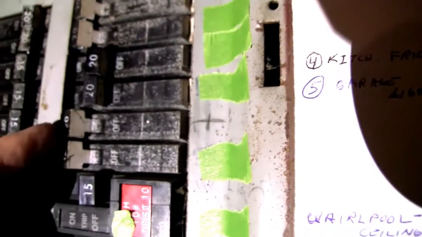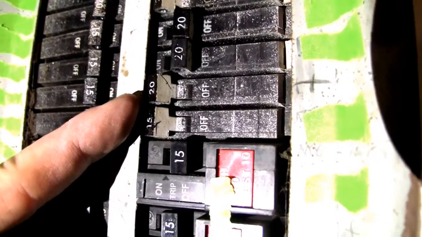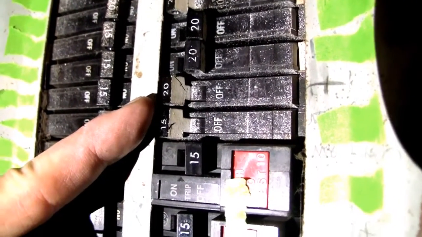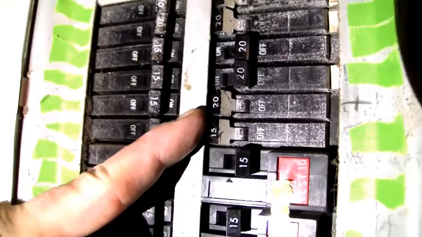So I know I'm looking for circuit number five on the right. So it's one, two, three, four, five. It's this one and it says 20. So it means I'm going to need to put a 20 amp switch to replace the one that I'm taking out.